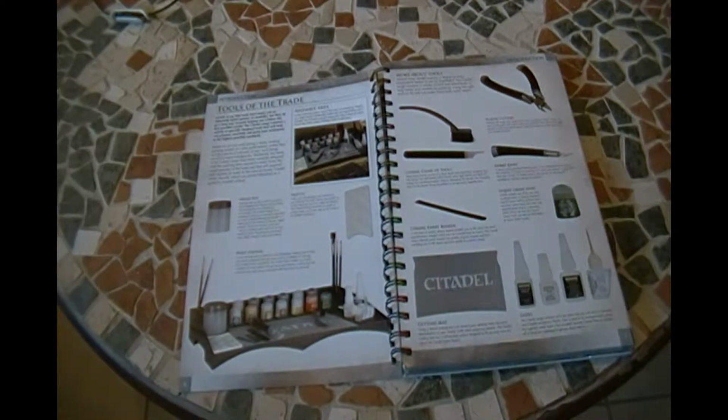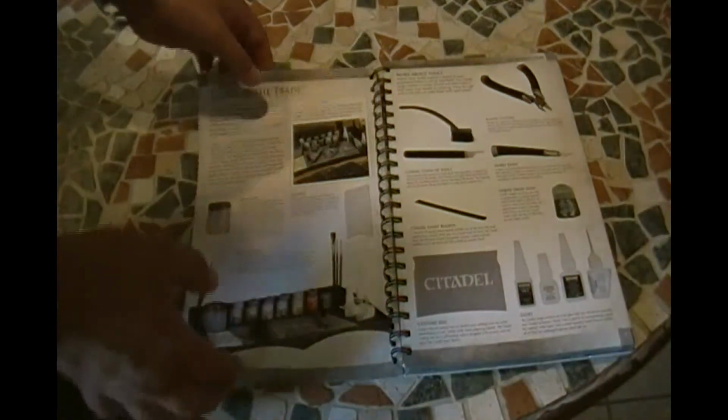So here's kind of a warning or a disclaimer about the book. One of the main purposes of this book is obviously to sell you Citadel products. You might like Citadel products, you might not. But the people who wrote this book always recommend the Citadel product for everything. You want a paintbrush, obviously Citadel is the only choice. There are no other alternatives discussed. But there is also a lot of really good practical information in this book that will improve your hobby skills.